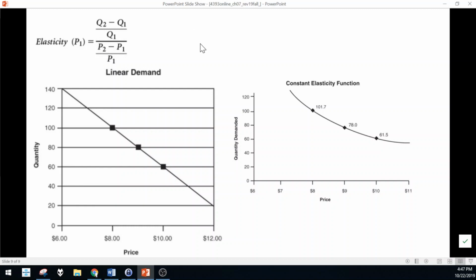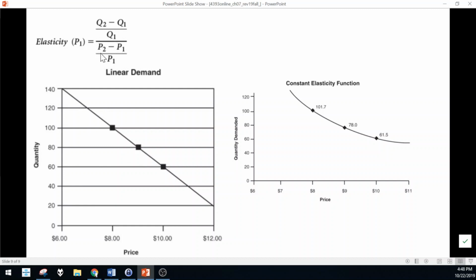Good examples of inelastic goods would be energy: gasoline, natural gas, fuel for heating your home in the wintertime. Those are basically necessities, and so even if the price goes way up, you're still going to need to purchase it. Whereas if movie tickets went from $10 to $20, it would greatly harm demand much more than if the price of gas doubled.